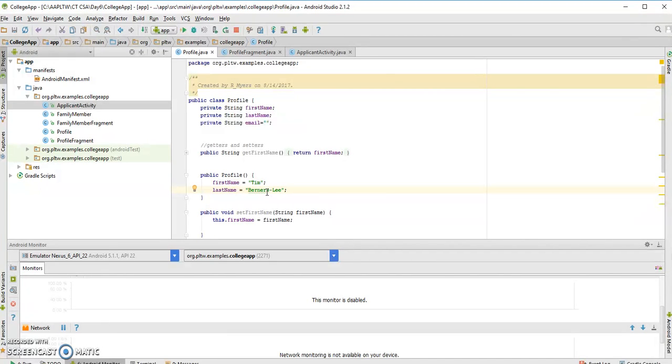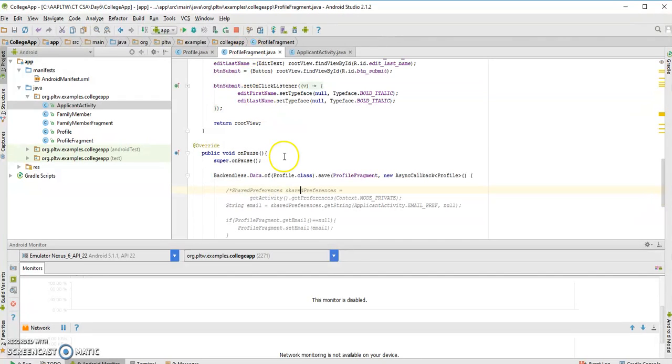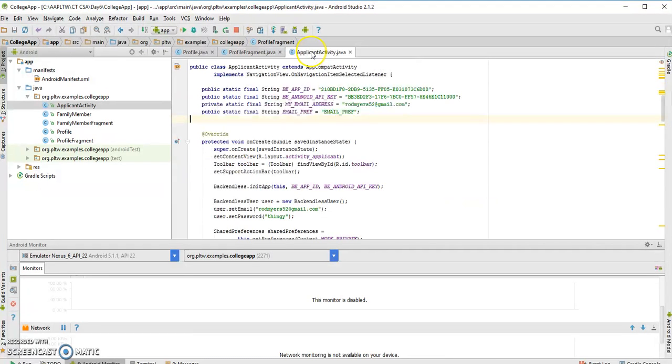We'll just try that because that's a totally fictitious name. All right? So now I have profile information here for first name and last name. My profile fragment Java says when I pause or when I leave this fragment, I want you to save the profile fragment data to BackEndLess, and I have all this stuff set up for creation here.